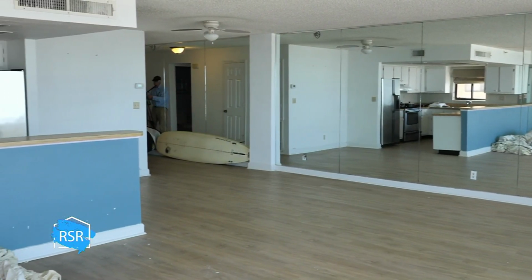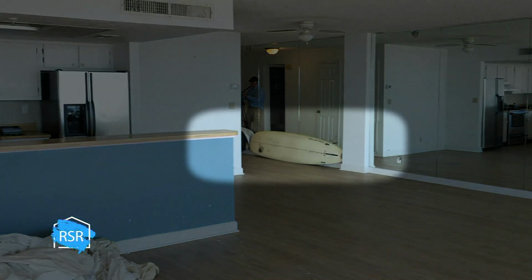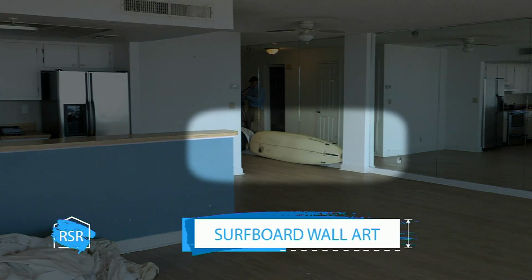Now, I do see some surfboards over there, and Mark, I heard you saying something about there going to be artwork inside of the condo, and Michelle, I heard you... Not so sure. Yeah? I think they need to stay outside. Yeah. Sorry, Mark. We'll see what happens. I'm rooting for you, man, but I don't know. I don't know if it's going to cut it.